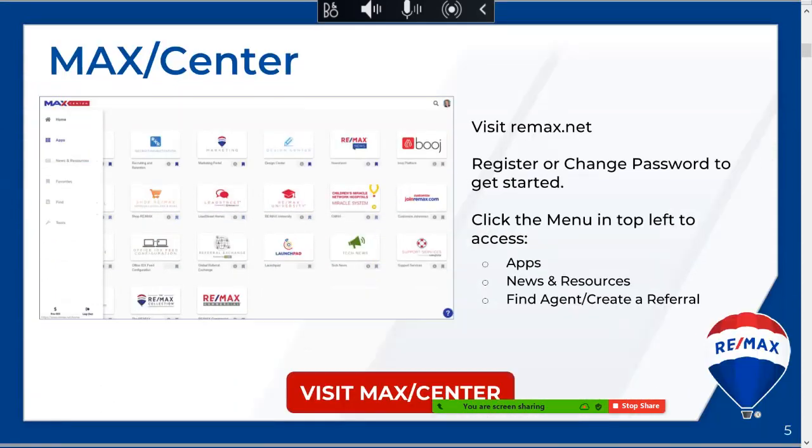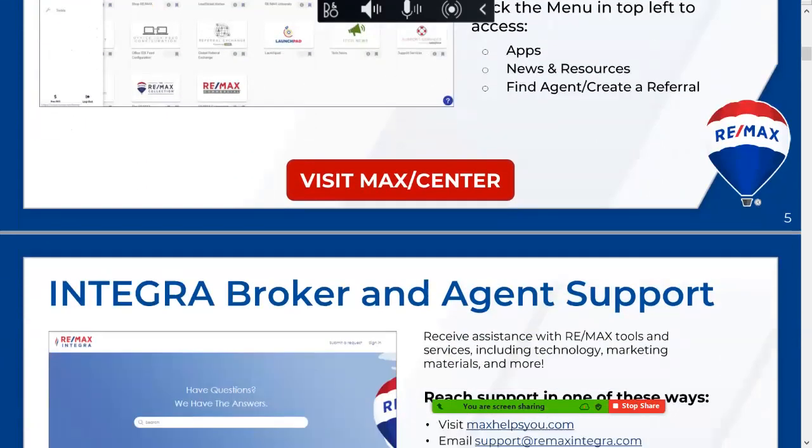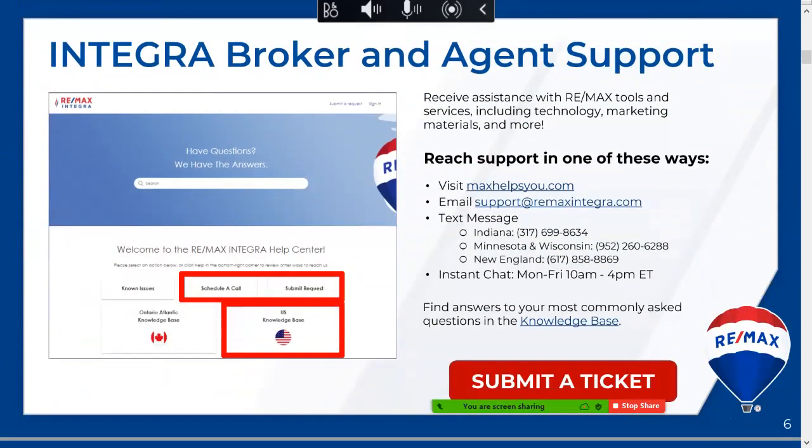Now, we already talked about Mac Center and getting signed in with your remax.net and making sure you update your profile. And I'll let you see how that is done in a moment. Here is the guide for broker and agent support. You can have the maxhelpsyou.com or email. You can also go to the knowledge base.